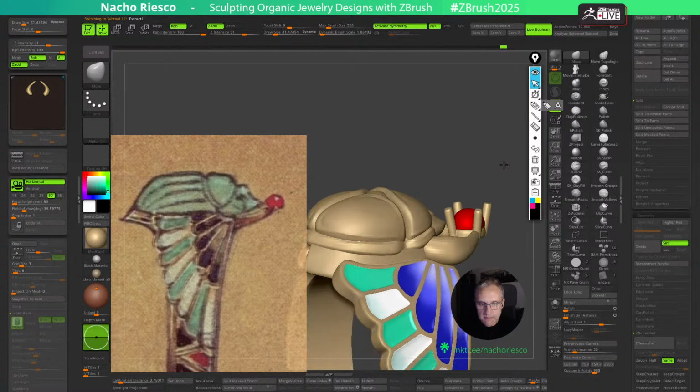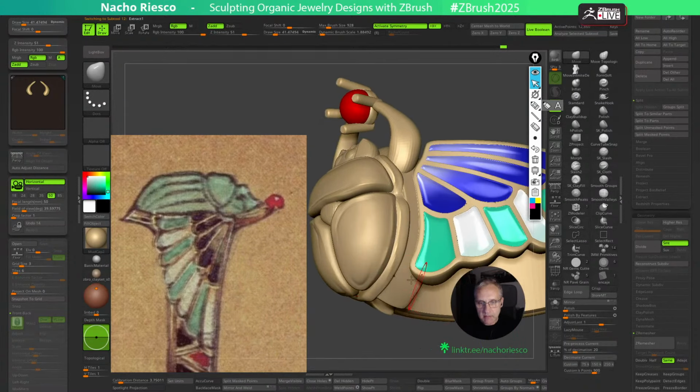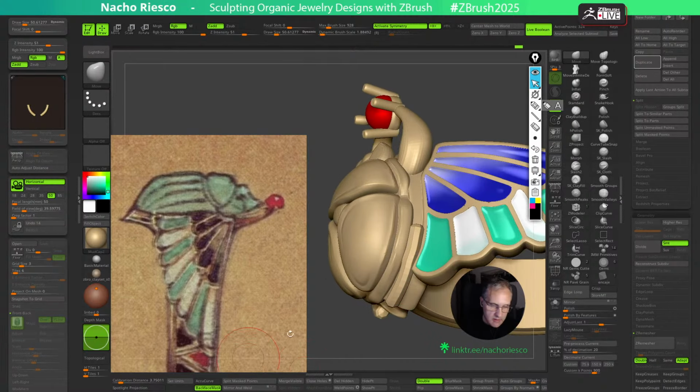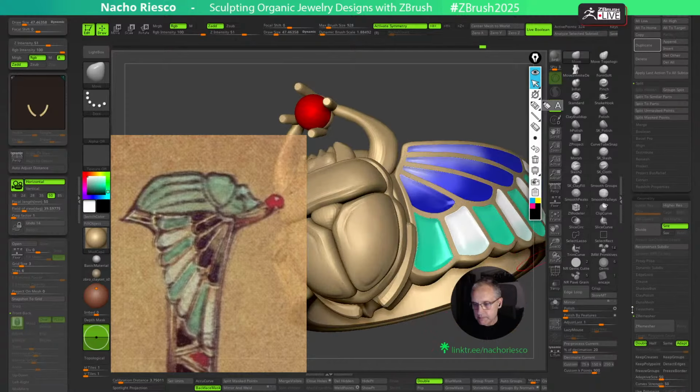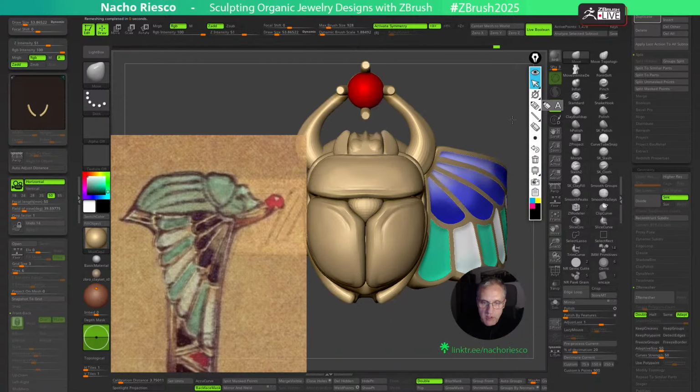Maybe we can create rear legs here. Something like this. Simple ones.